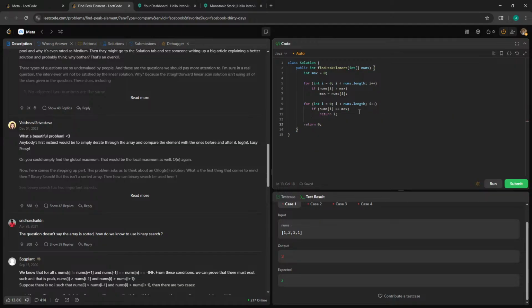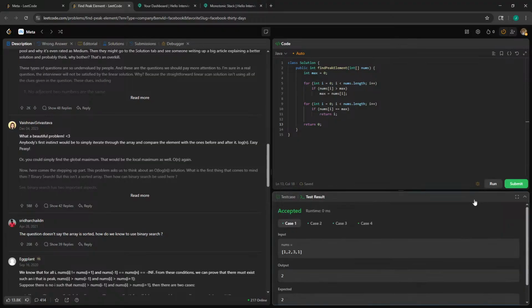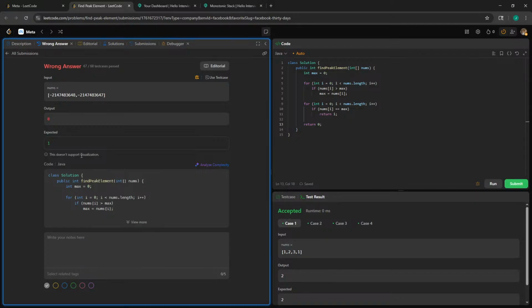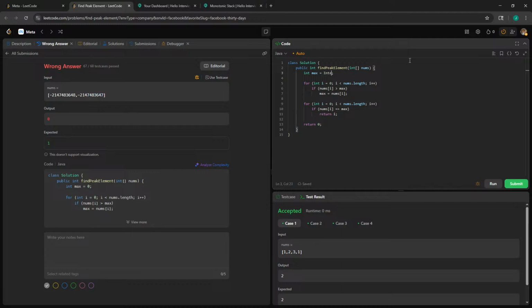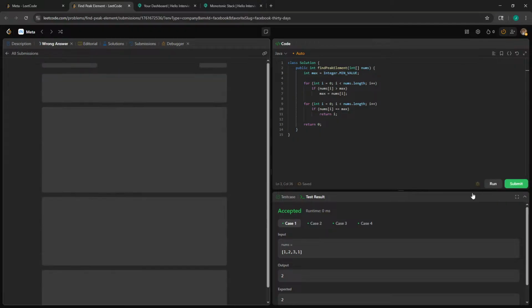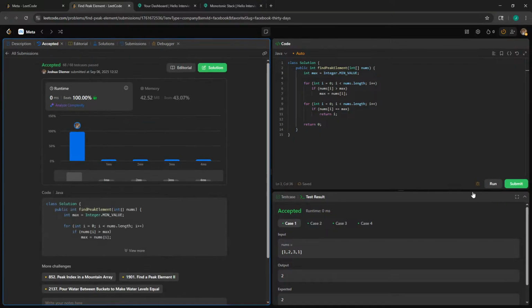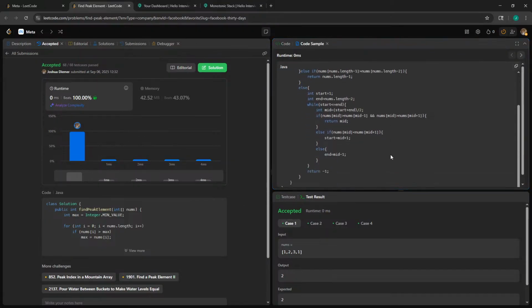Otherwise, return 0 and then run it. And it should find everything perfectly fine. Oh, that's interesting. Fine, we'll do min value. I can play that game too. It's really easy to do that.